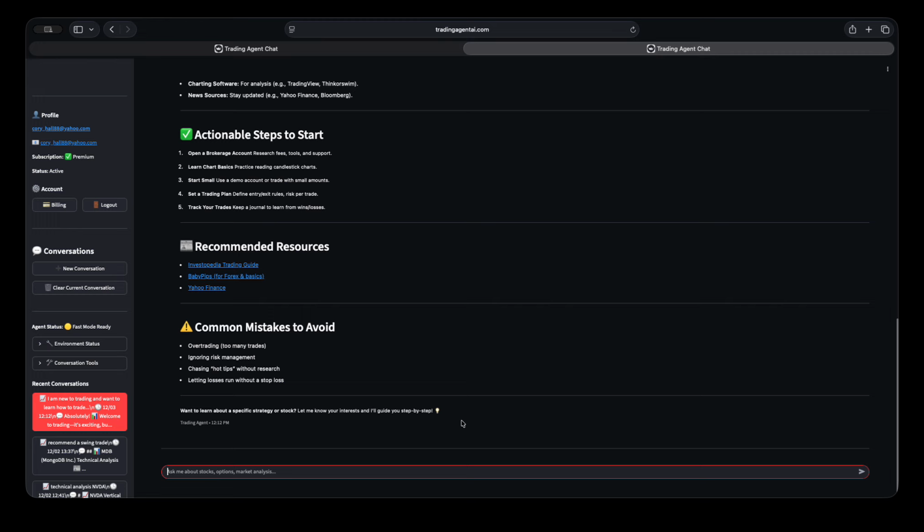So those are some of the things that you need to know as a new trader, right? And so now we're going to assume that you have a brokerage account, that you have maybe some type of investment experience, and we're going to look at strategies for stocks. So let's look at day trading strategies first.